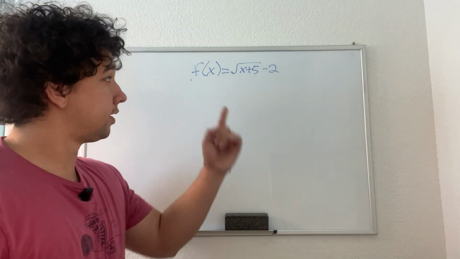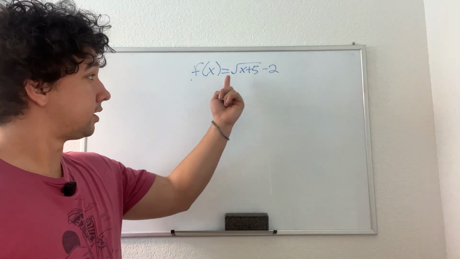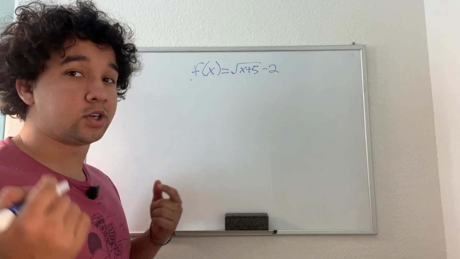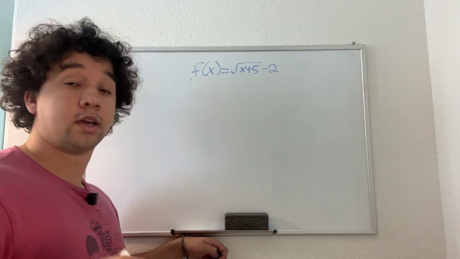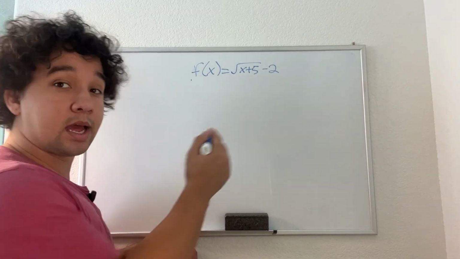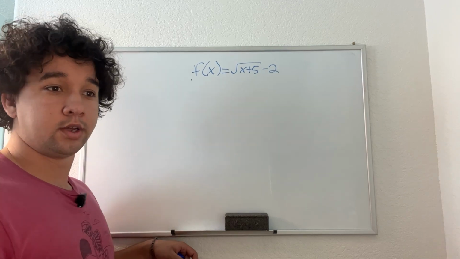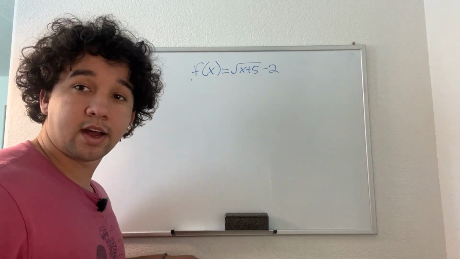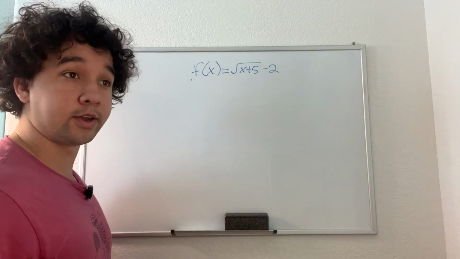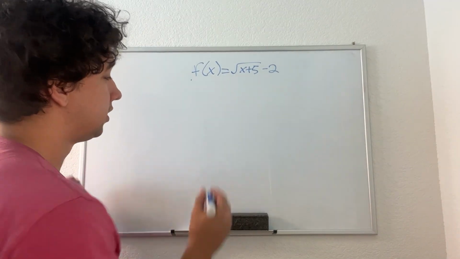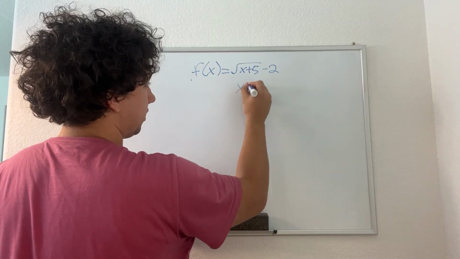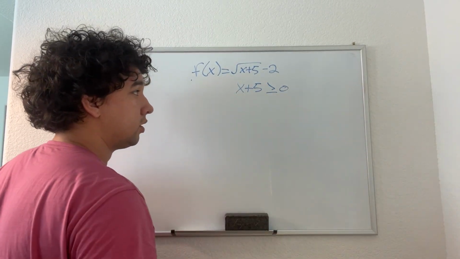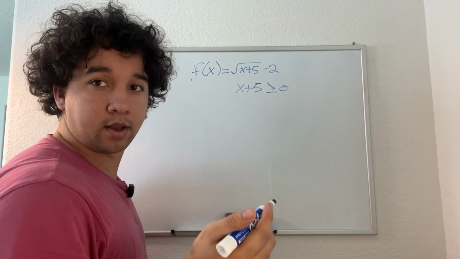So the domain is when this whole function, well, in this case, when this square root function is less than 0. Why? Just like the last one we did with rational functions, you're not allowed to have that. At that particular value for the rational function, the graph didn't exist. Same thing here. You can't have a negative square root. It's not physically possible. So at that particular x value, the graph again doesn't exist. So I'm going to say x plus 5 must be greater than or equal to 0. That's the only thing that's allowed.